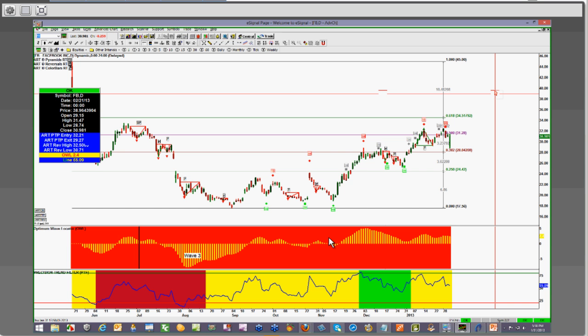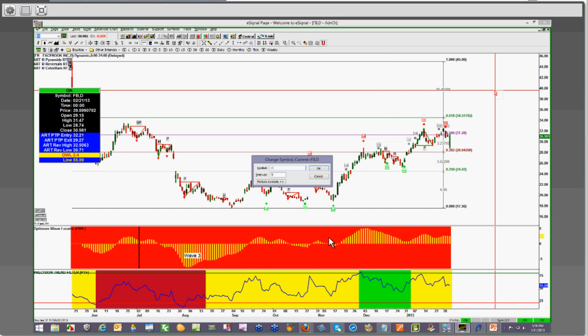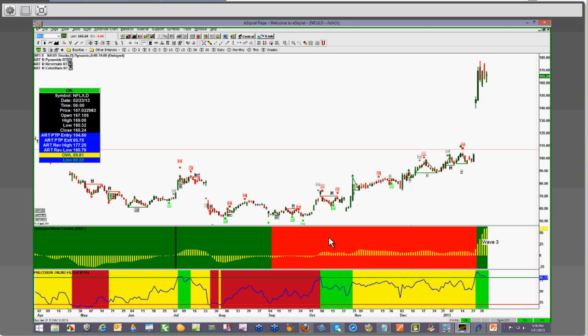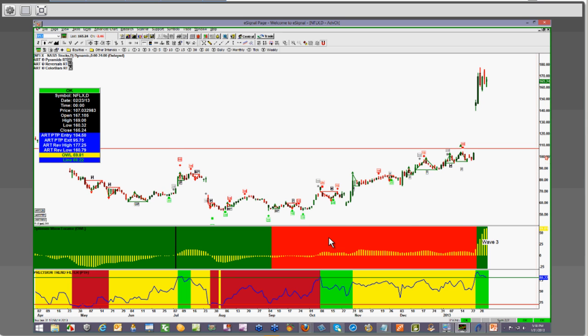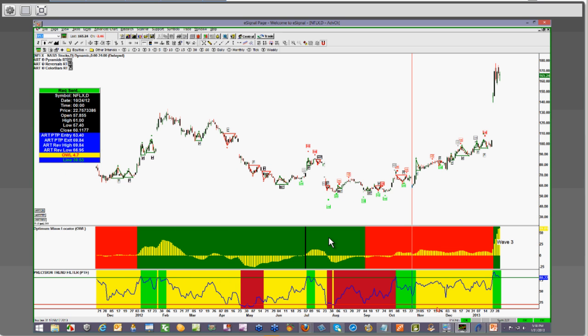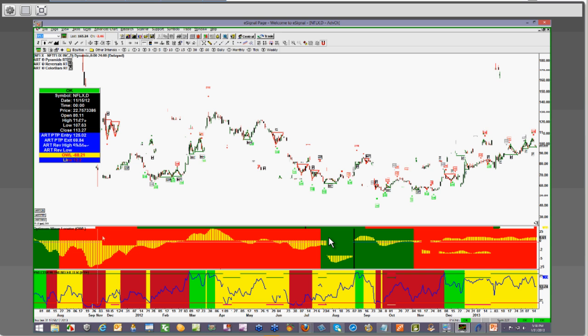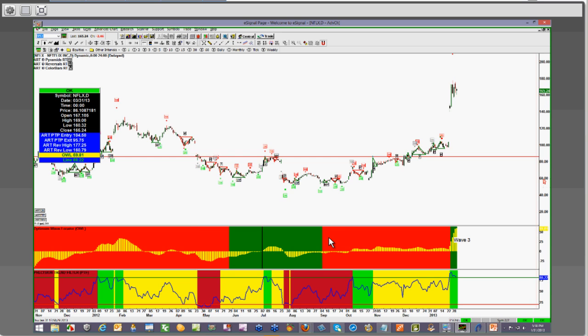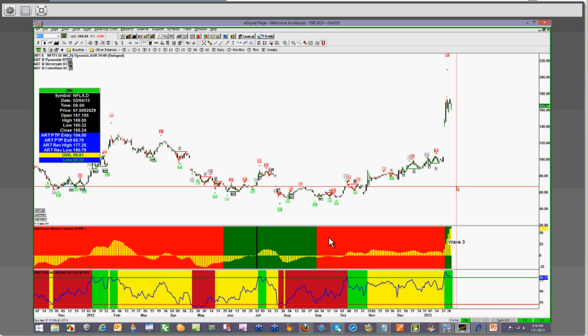Netflix is another one that we've been watching, and actually watched for quite some time. This is one that has really reached a nice bottom, and you can see this was a sharp move down here in September on the far left-hand side. ABC correction, wave 4, wave 5 ended. This is a very good change in trend, bullish run. We're getting a wave 3 on the owl with a green TTF. All signals are up. You will get some form of correction, but the trend has reversed from the downside to the up.